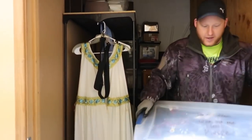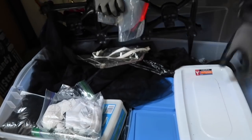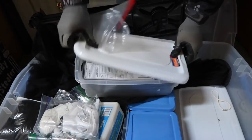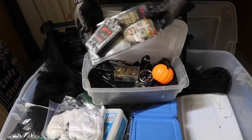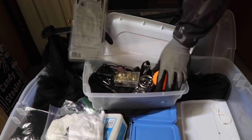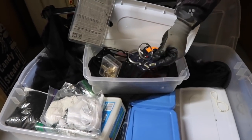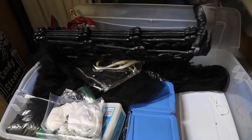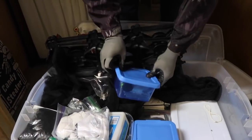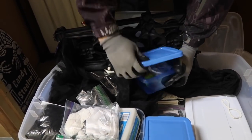Ooh, what's in here? It's a nice tub. Oh. Halloween. That time has passed. This must be the Halloween. This is definitely Halloween. Man, see, like 20 bucks just for this little thing here. Really? You guys, you don't need to buy costumes with storage units. Costume or Halloween, Christmas, any kind of holidays. Maybe you'll find your whoopee cushion costume before next year. Here's some more. This is definitely the Halloween bin.